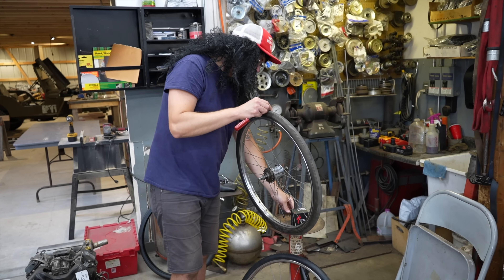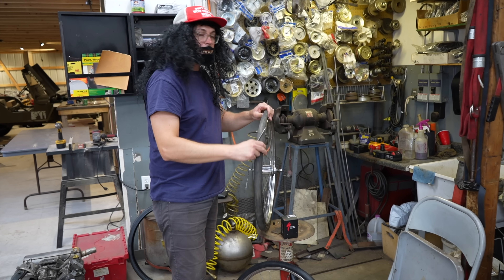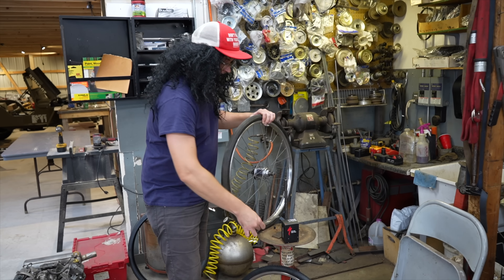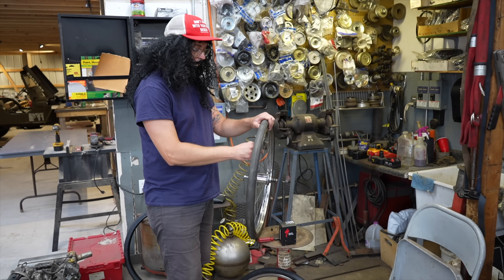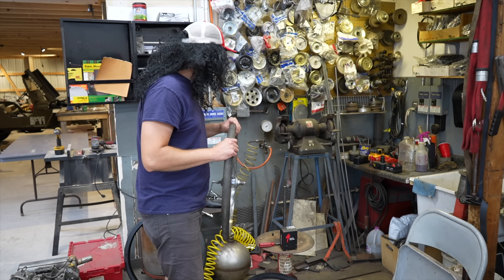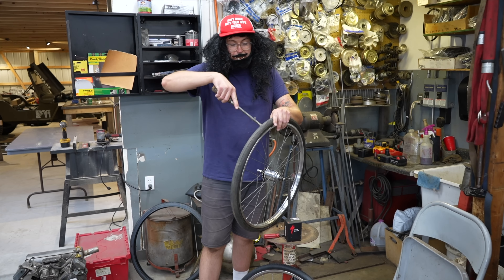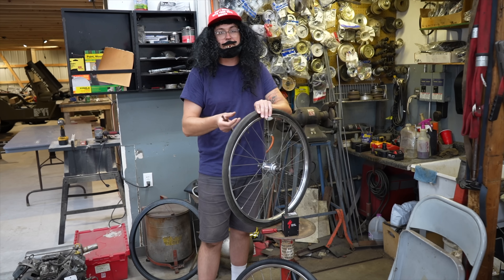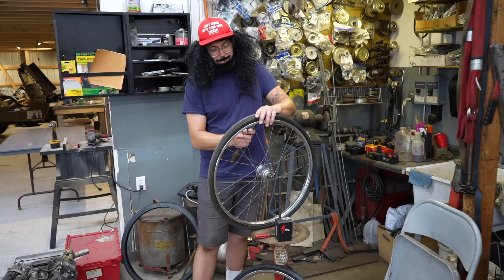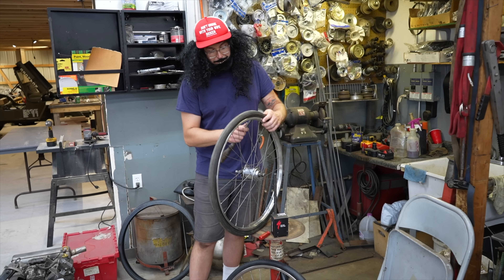I'd like to have the proper sprocket and rim. I'm new to this whole thing — I don't really have a lot of tools, I'm still kind of getting tools and I'm learning. People were saying you could take a sprocket off of a Fastback, which I also have, and put it on there and re-spoke it. But I don't know about that because I don't know about the sizing — if these spokes would work or what. I might be better off just getting a whole new rim that's already got the sprocket on it, if I can find that. They only made the Manta Ray for two years — '71 and '72. So it's getting harder to find parts for these because a lot of people don't part them out — they want to keep them as original as possible.